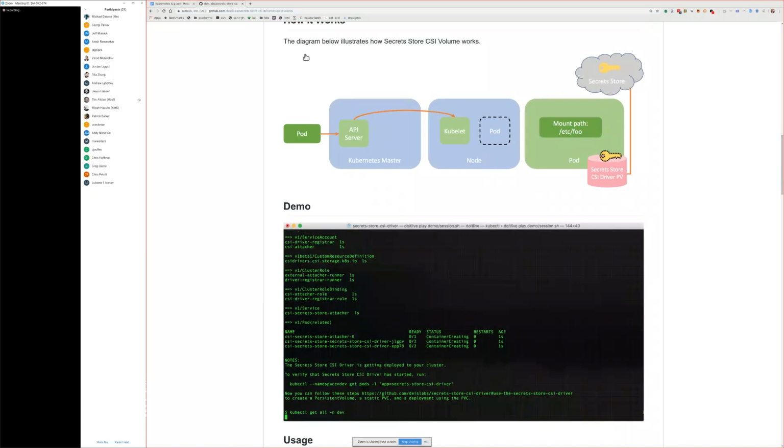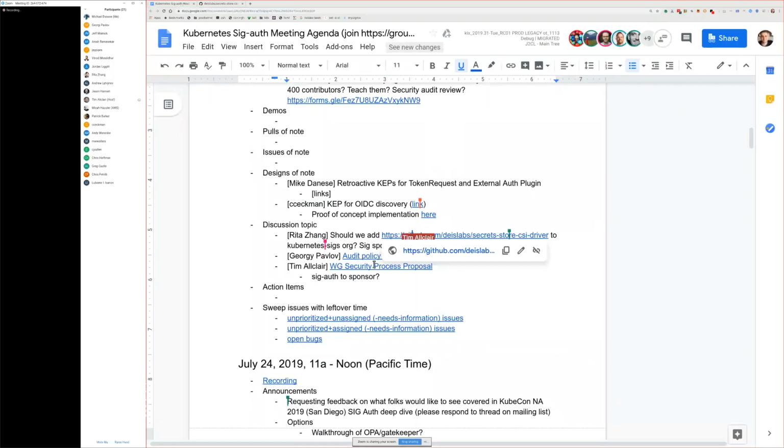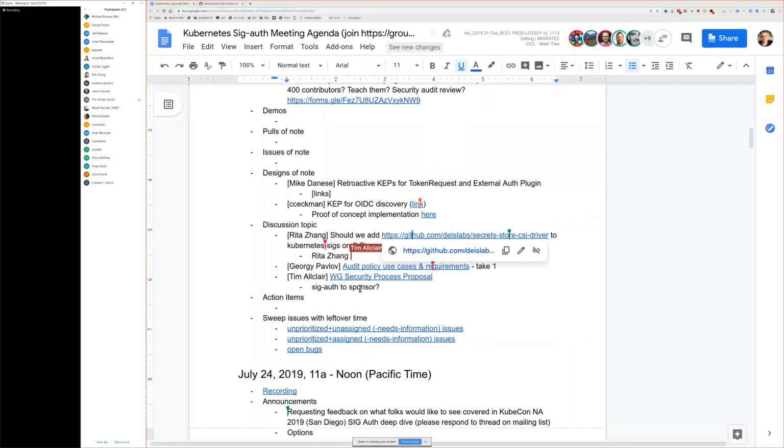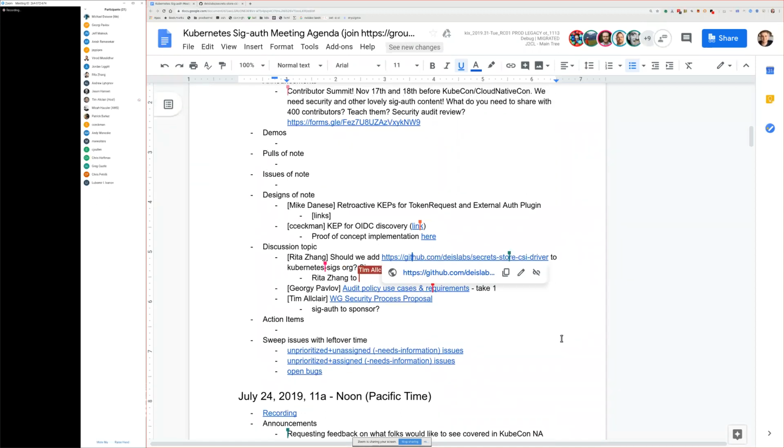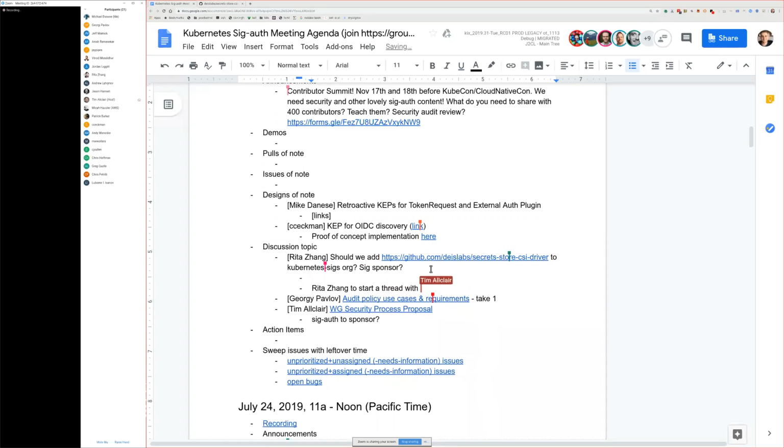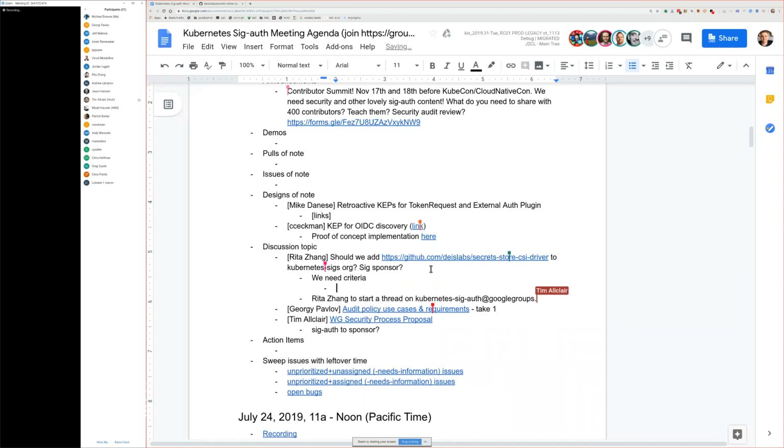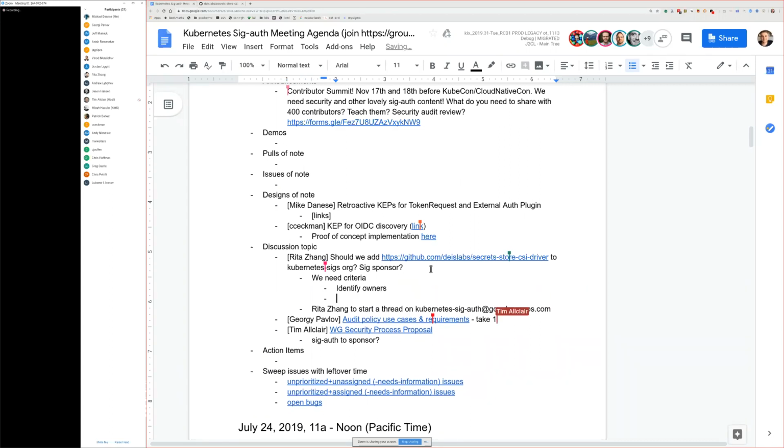Yeah, absolutely. I'm currently following the Kubernetes repository guidelines for how we can move this repo under the Kubernetes SIG org. And so to your point, identifying the owners, making sure it aligns with the SIG charters, and making sure that we get approval from the SIG, obviously.